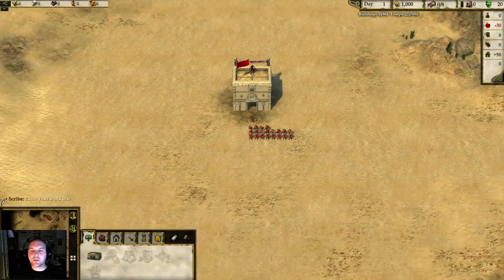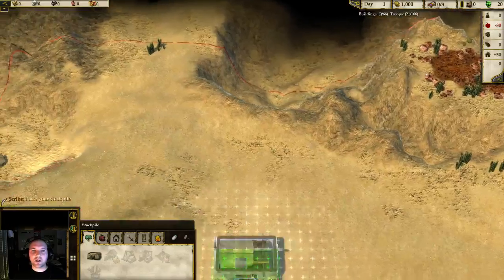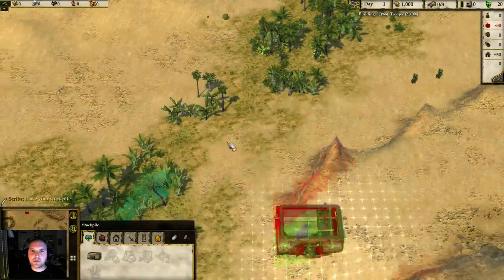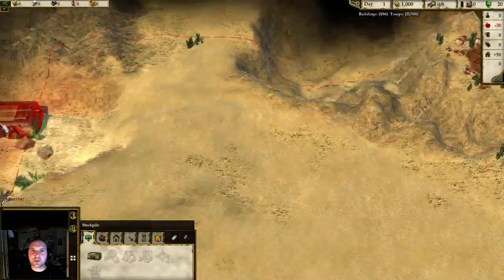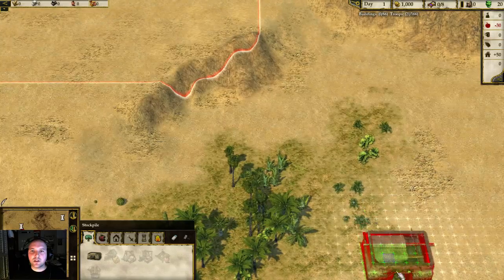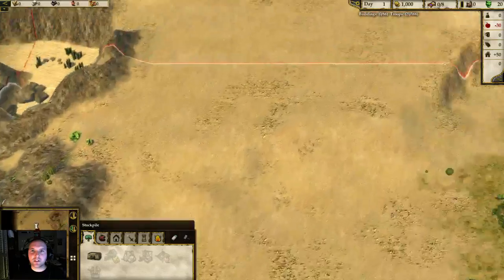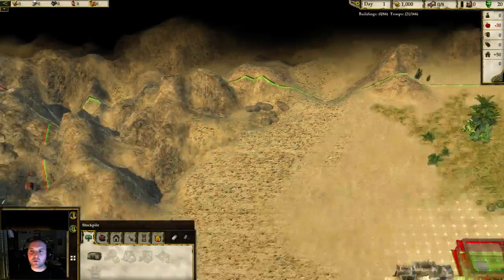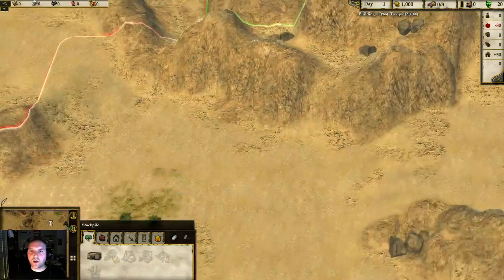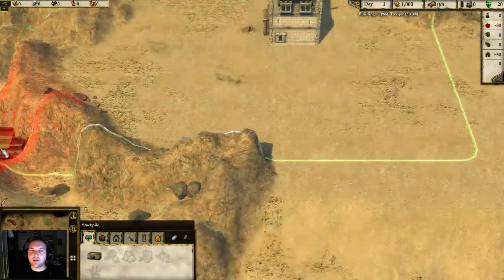Alright, so here's what you start with. Nothing. So I need to place a stockpile. Wow. I chose a terrible position. Okay, so I need to get as close as I can to this oasis. You can only harvest food on the oasis. There is no stone except for way over there. Oh man, I'm gonna be hurting this game, guys. Okay, this is a tough map.